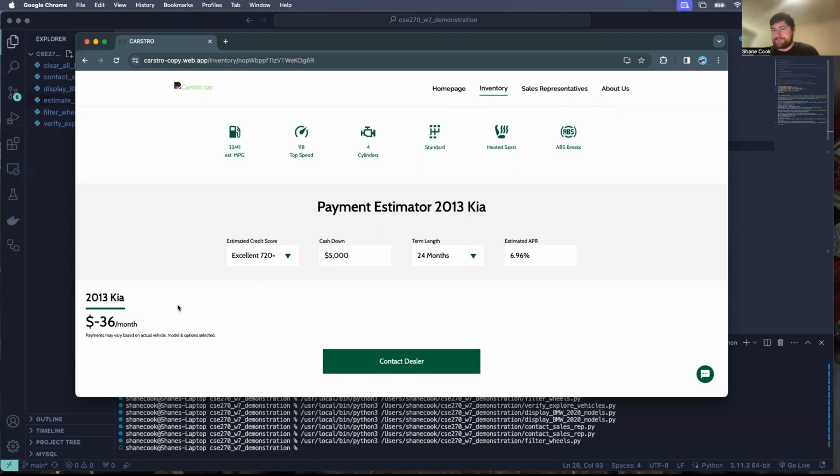Now, obviously, there's some funky issues with this. Like, what kind of car site would give you a negative 36 per month? Obviously, there should be handlers in there. But again, the purpose is not to say that this website's a bad website. I think it's actually really well put together. The point is just to verify that the math itself works.